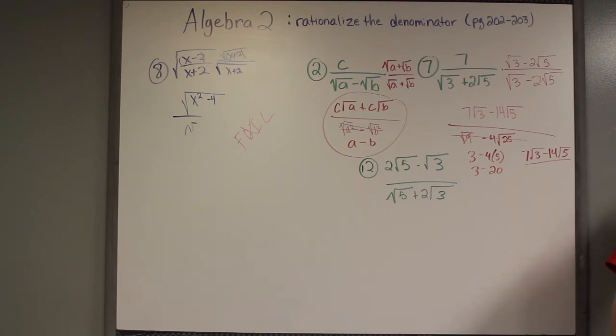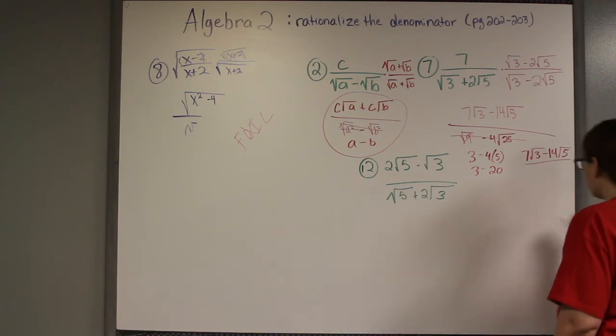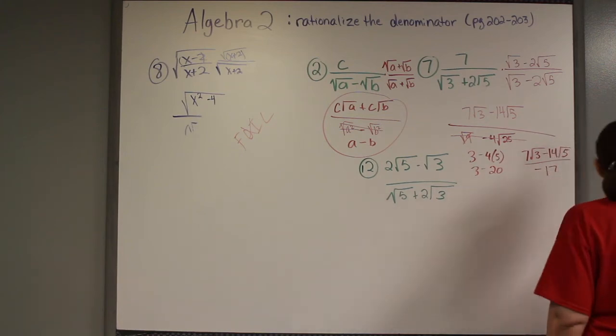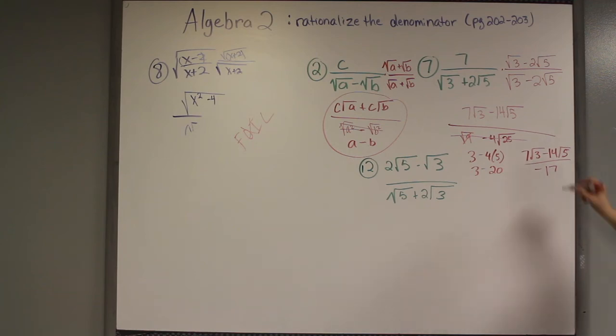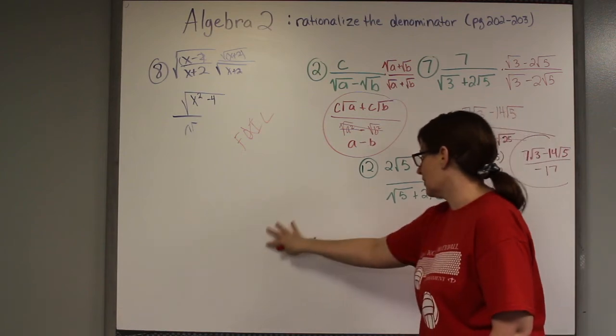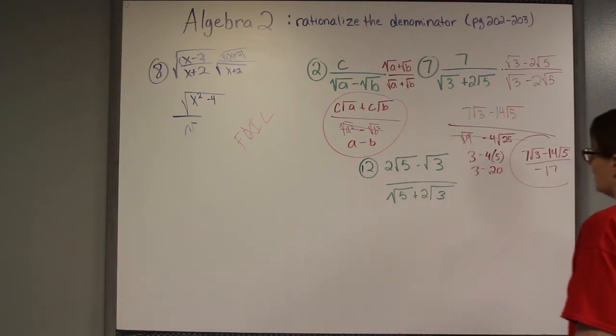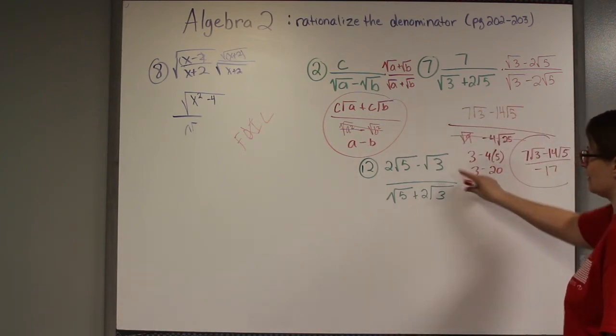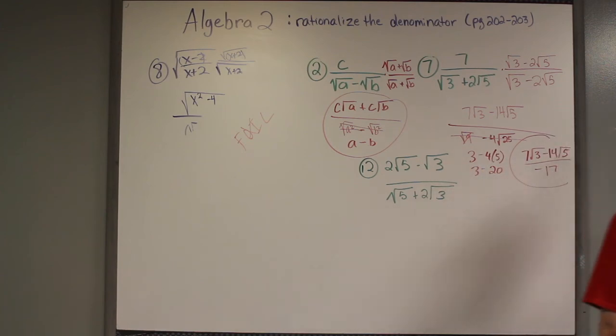Or make the problem 17 or whatever. I'm just going to put the negative there for now. And there you have it. Alright, so 12 is going to be the hardest that you're going to have to deal with on this page. So I have it right here, and I'll do all the work down here. I'm going to move this out of the way so I can at least multiply by the conjugate.